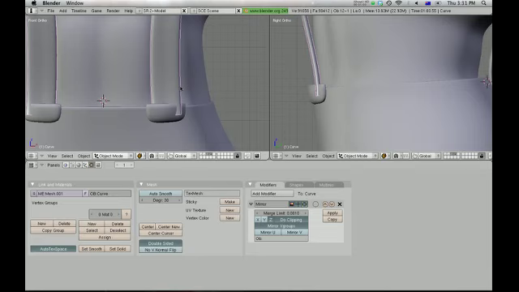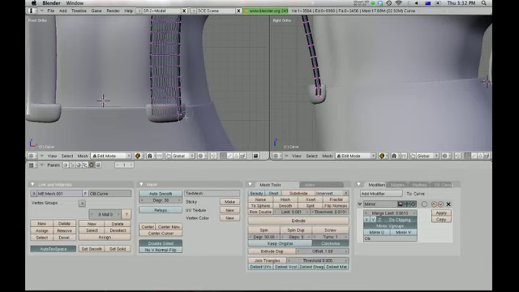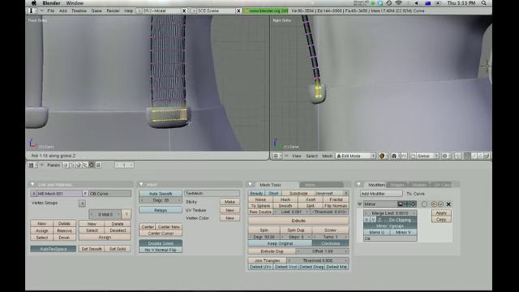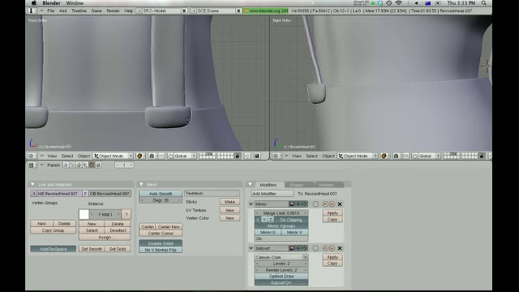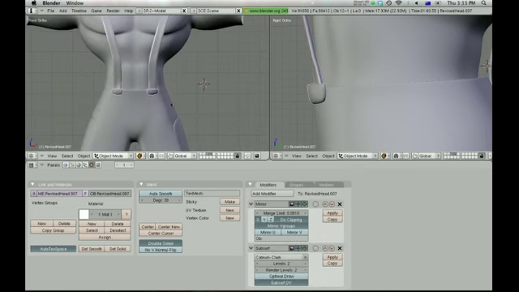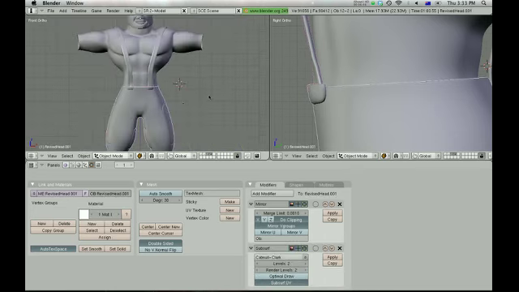And I think the problem is with this. So what we're going to do is select a bunch of these vertices here. Let's just rotate those into Z a little bit. And let's grab these over here. Maybe rotate them in the Z a little bit too. Smooth those out a bit. And yeah, we've got something that looks quite pretty good.